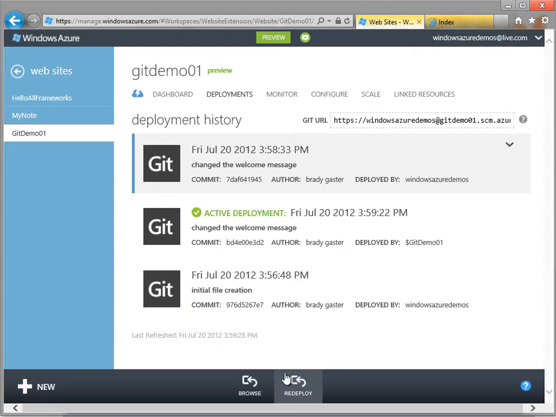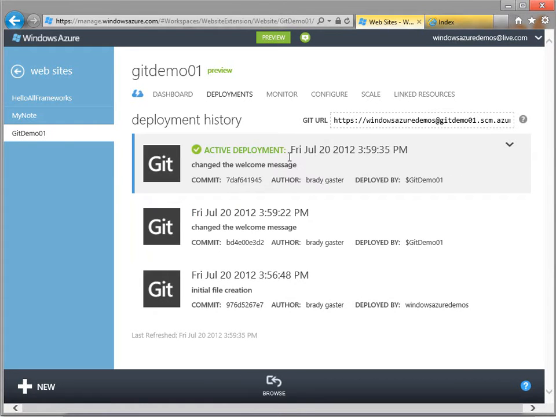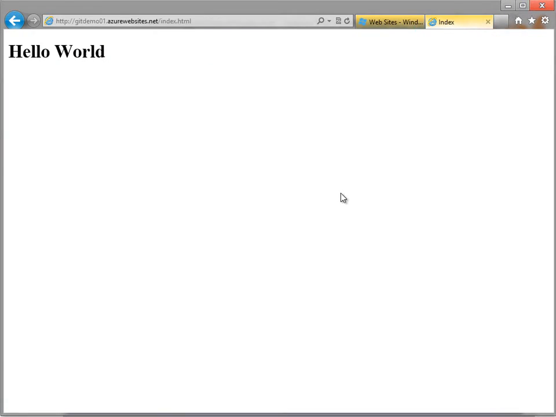And then management says, actually, we really like being associated with Windows Azure websites. We want to let everybody know that we are. If you could go ahead and redeploy that last one that you've done, that's cool. We want to go ahead and retain all your hard work. And if I hit F5, you'll see there's hello world from Windows Azure websites.